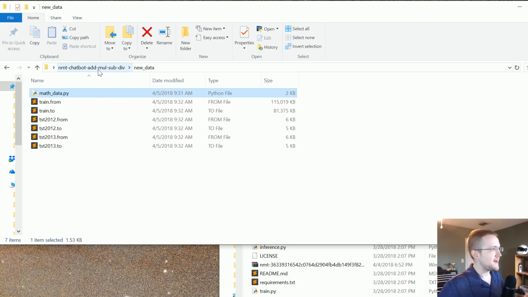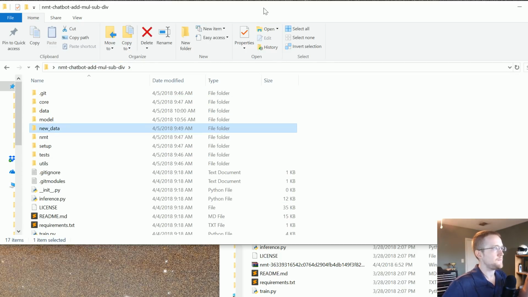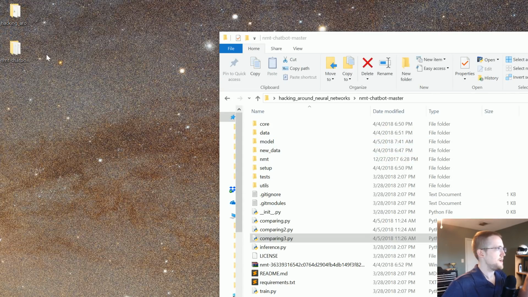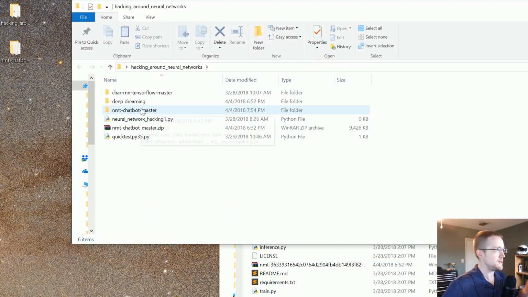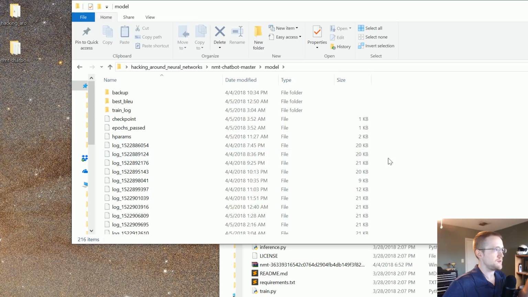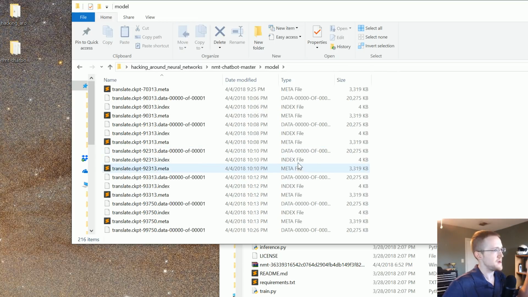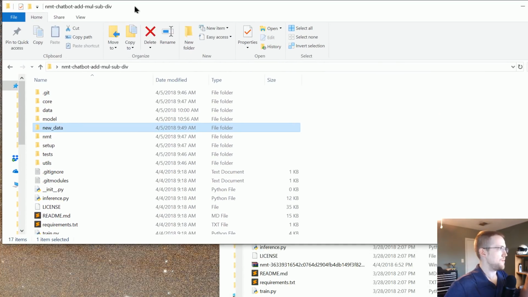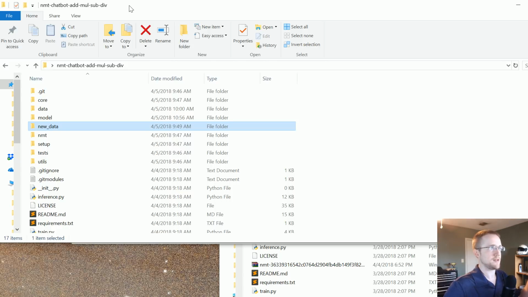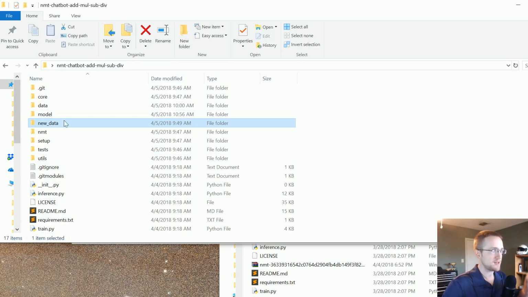If I forget, I plan to upload the models. The model that I just showed you guys, the pure addition, I'm going to upload that model. It shouldn't be too gigantic. Let's see, 20 megabytes. Yeah, so I'll upload that one so you guys can play around with it if you want without having to train it yourselves. And these ones I'll probably upload if there's anything good about them.